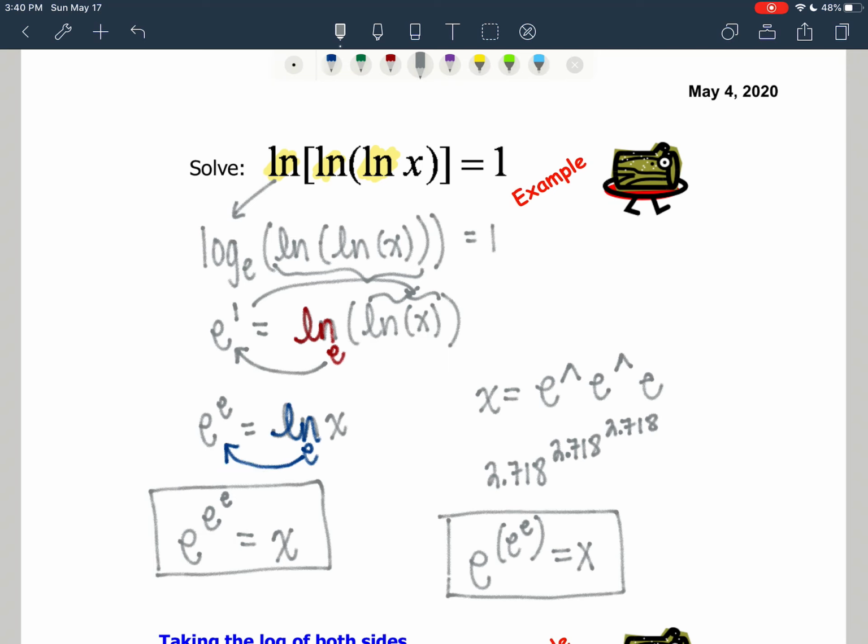Okay, next few problems we're going to talk about maybe taking the natural log of both sides. Taking the natural log of both sides is a technique that's important to know in algebra. And then also being able to solve different types of log equations where sometimes we're writing them in exponential form and sometimes we're able to just compare the arguments.